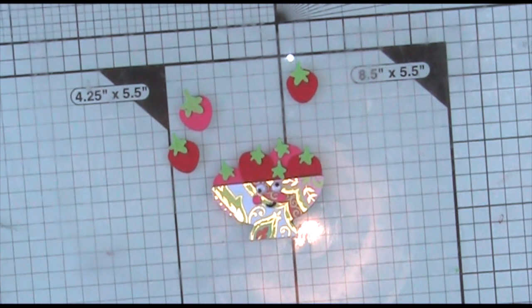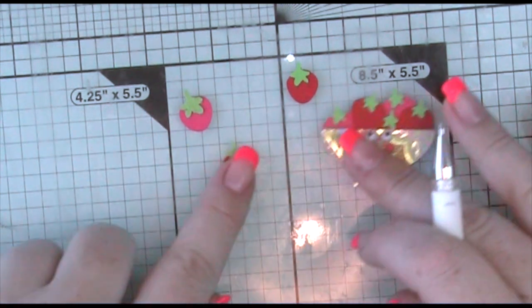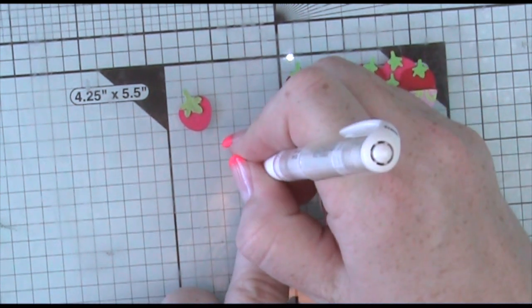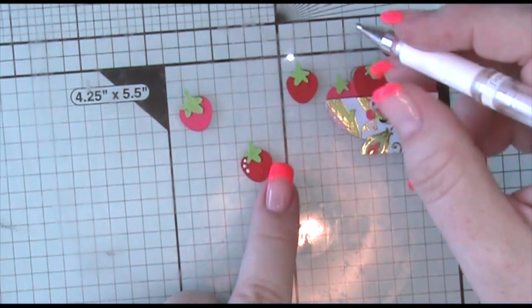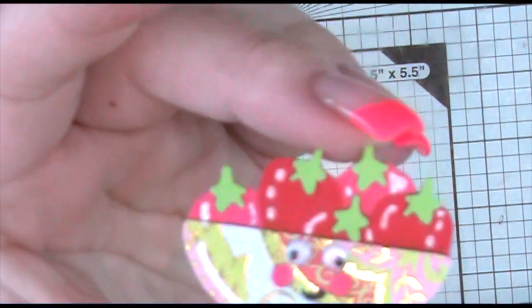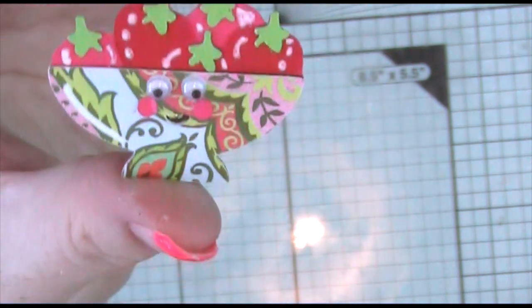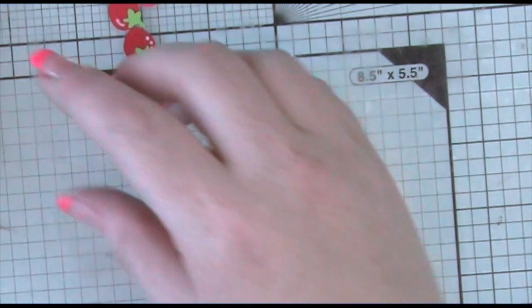Okay, so now what I want to do is just put on the white dots using my gel pen here. So I'm just going to do that. There we go. That look good? His eyes, right? There we go. Alright, so we're going to put all of those to one side now and we're going to start putting our card together.